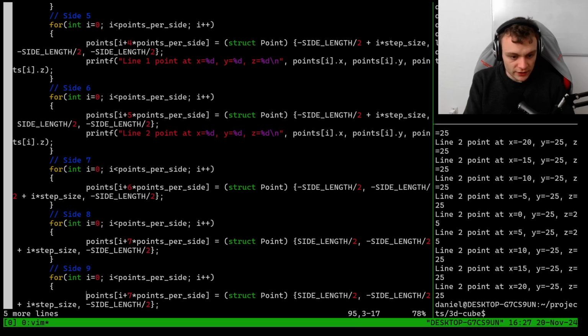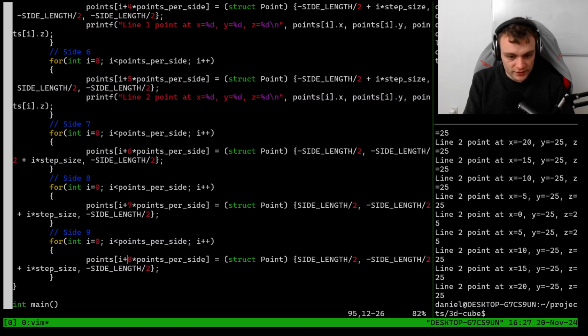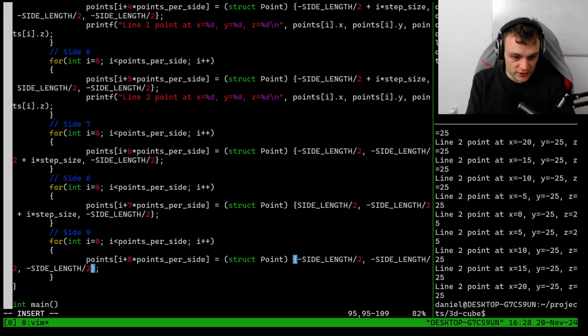So side 9. And side 9 is going to be going from negative x to, and from negative y, the x and y coordinates are still, and only the z coordinate changes to I multiplied with step size.